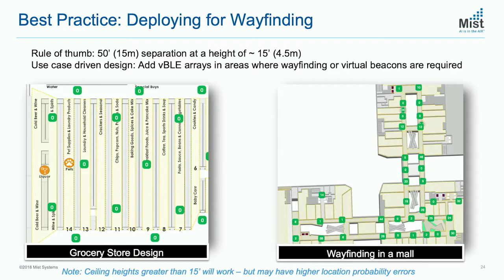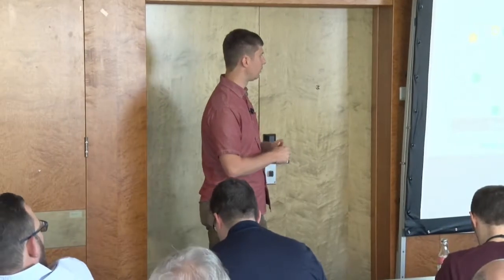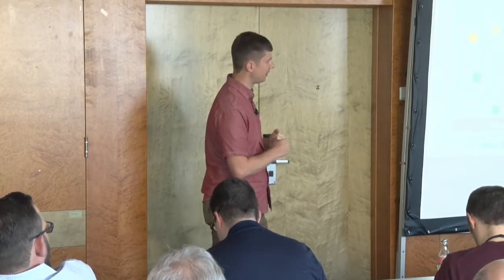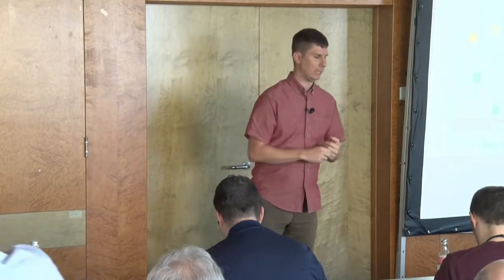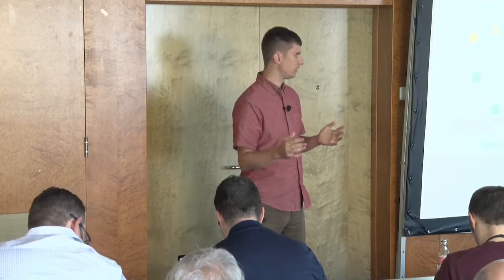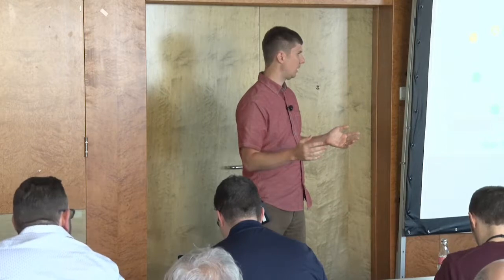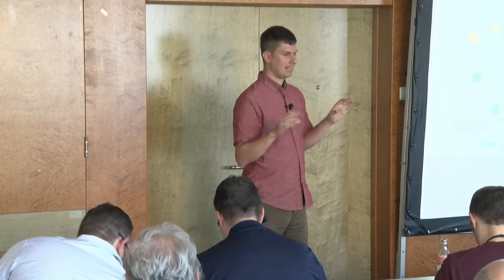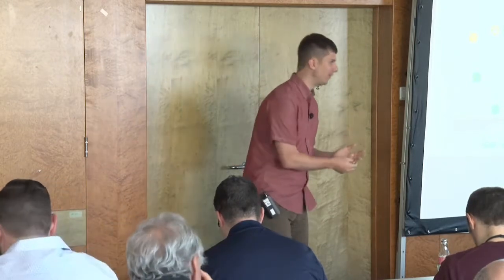Yeah, what accuracy are we talking about here? When we take 15 meters, we put an AP? Yeah, so the question is around what kind of accuracy can you expect? We typically say accuracy in the 1 to 3 meter range. There's a lot of factors that go into it.